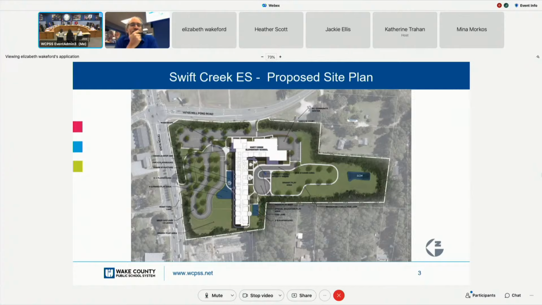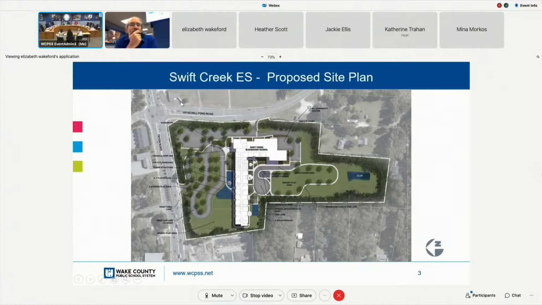You're getting used to those now. We're required to have quite a bit of length there to stack cars off of the public streets. The children arrive here at the front of the school at the corner piece. And the K2 play area is also located in the front of the school between the building and Tryon Road. That's going to kind of soften that approach entry to the school. Because of the proximity to the vehicular drive, we're going to suggest fencing, of course. 3-5 is playing in the back of the school on the right-hand side of the site.